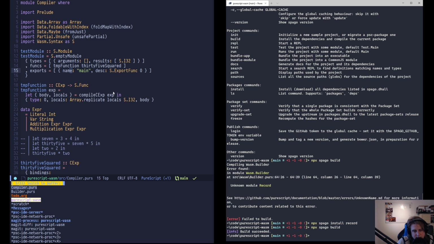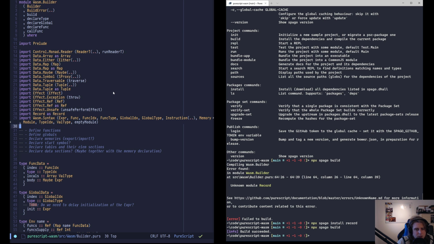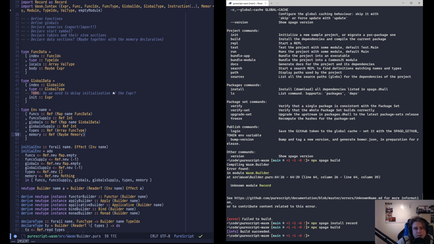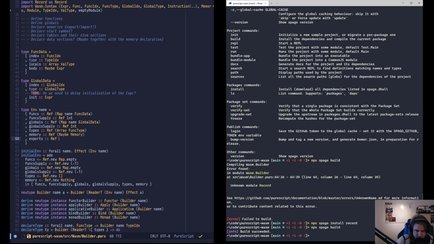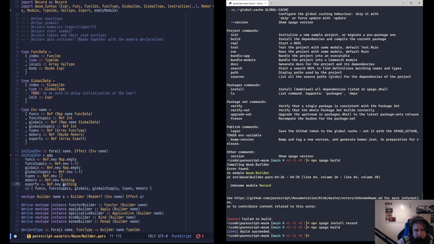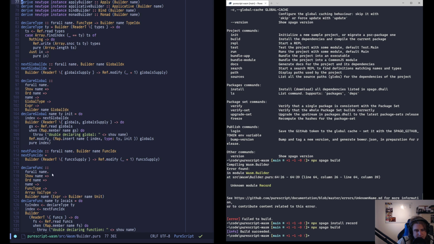So let's actually do that. Let's add that to a builder real quick. Let's make it its own thing for now, but it's possible that we're going to do this differently. So what is this? This is just an array of exports, which contains an export description and a name. Okay, sure. I'm going to do that. And then exports are empty for starters. Right. Oh, I also didn't write a thing that lets you declare memory yet, but that's fine.